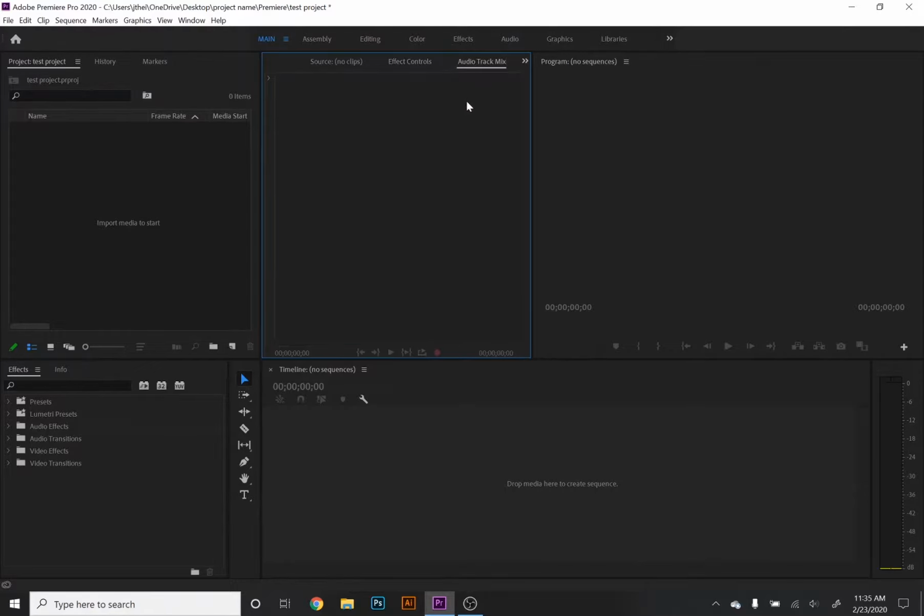I select up here to have my audio track mixer. So once I'm playing through here, I will be able to adjust my audio 1, 2, 3, and the levels of those. So if I have a music bed down here on audio 3, I can slide that down. So that's just sort of the lay of the land that I like to have.